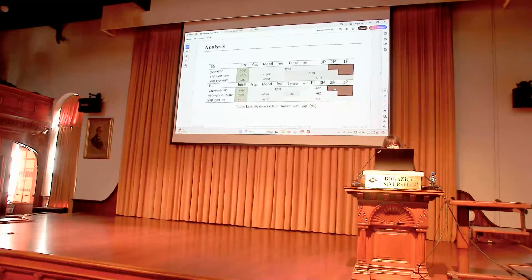This is my lexicalization table for the Turkish verb yap in the present tense. As you can see, the third person singular, being the most bare form, presents us with the initial clue as to the inner structure of ior. That is to say, if we aren't assuming the existence of null morphemes, ior has to include everything except for the ones in init P. So everything from aspect, mood, and indicative tense, everything has to be lexicalized by ior. That would also explain the absence of a third person marker.